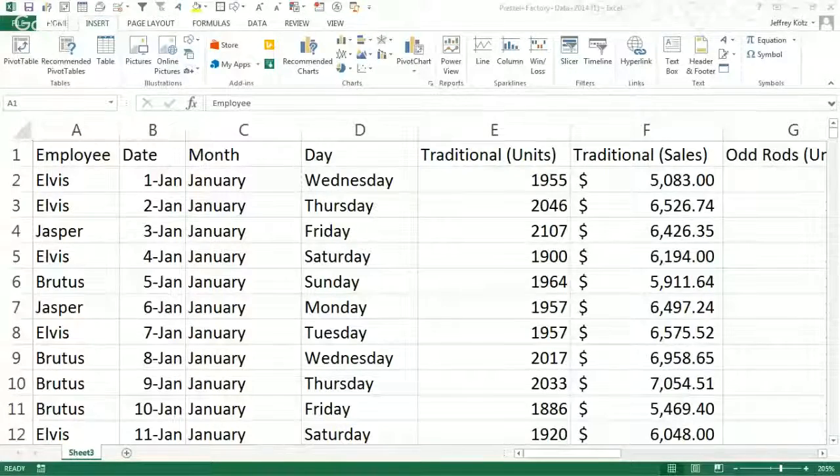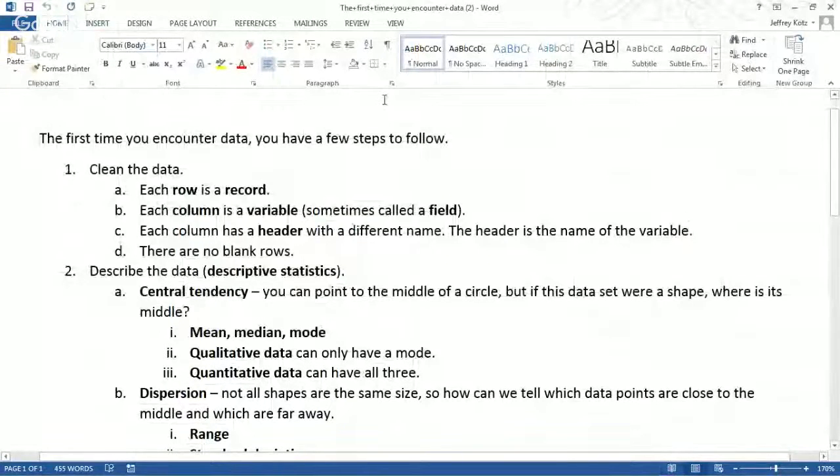Given all that data, we should have a strategy that we can use for any data set that's either like this one or some other data set that you might encounter. Or if you need to think about structuring a data set of your own, you should be able to think about it in a way that's going to yield the quickest and easiest and best types of summaries. So in order to do that, I generated this particular document. Not that one, because we just looked at that, but this one. It's a little Word document.